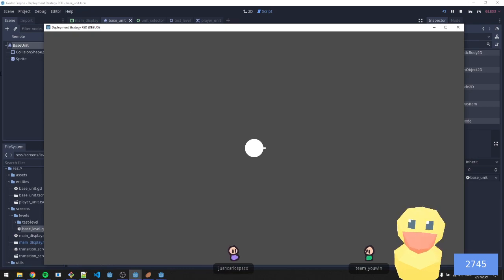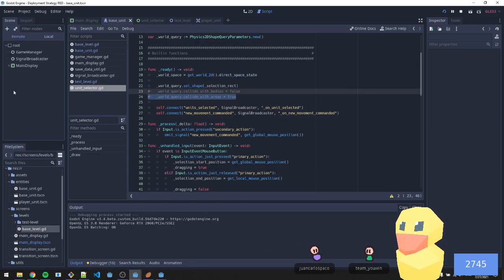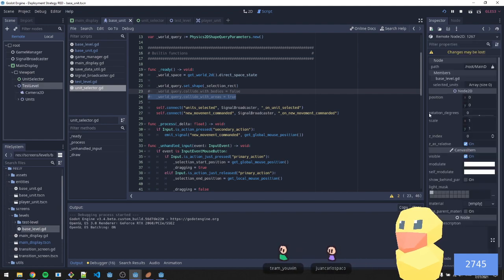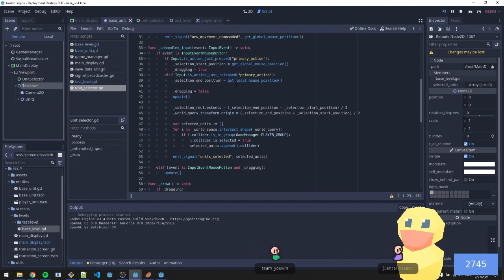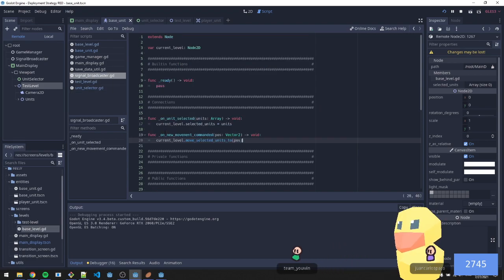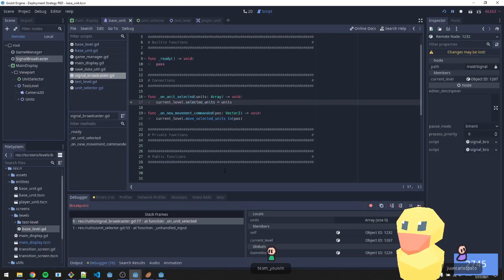Oh, well. Let's look at the remote. So unit selector doesn't care. Selected units, oh, size 0, huh? So did the signal broadcaster actually broadcast this? Let me see. So what is inside a unit? Size 0. Okay, well, fair enough.